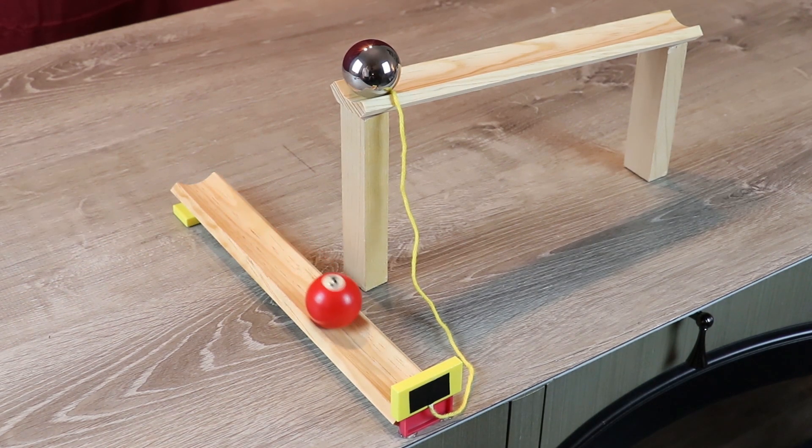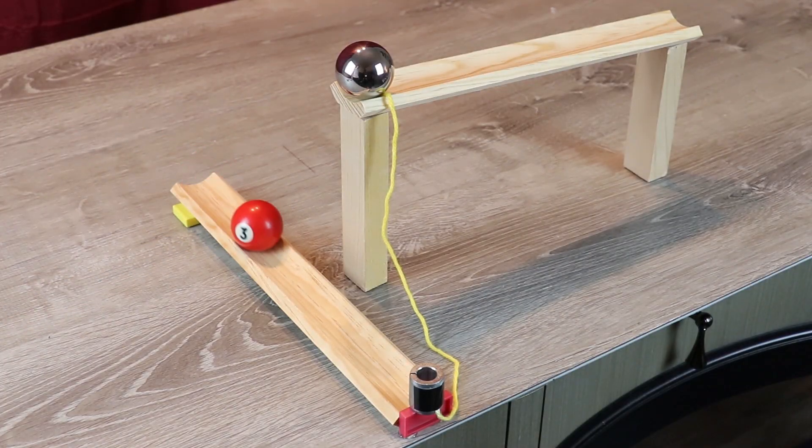The domino that you're using isn't strong enough to pull the string. Well, up until this point, I've been referring to this mechanism as a weight and string. And here's where that distinction comes in, because you can replace that weight with anything. In this case, we're going to make it heavier. And you might find that you need an even heavier weight for whatever you're doing. That's totally fine. At the end of the day, you're really only limited by the strength of the object that's pushing it.